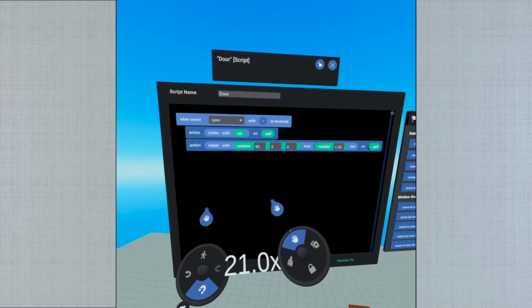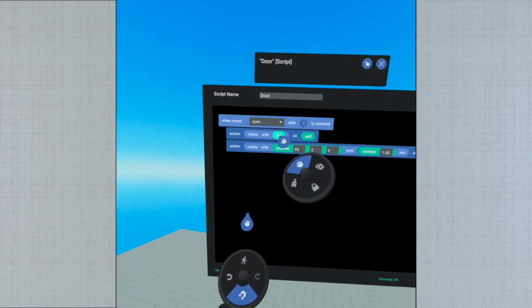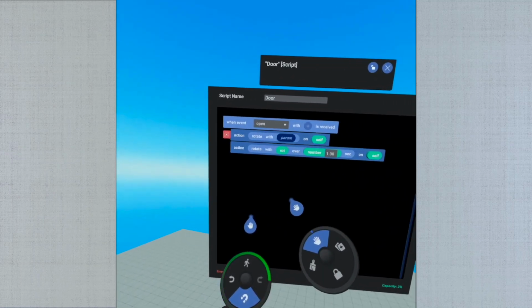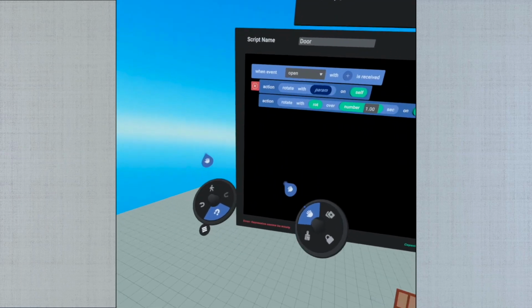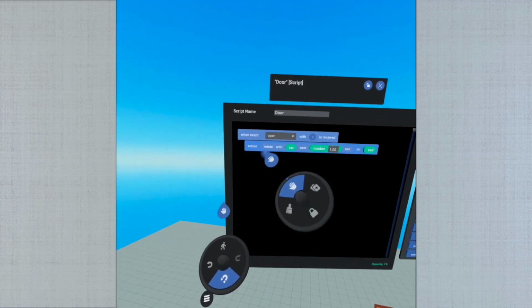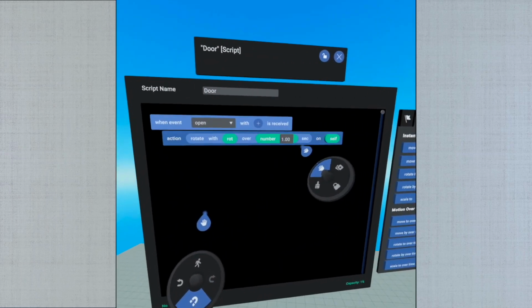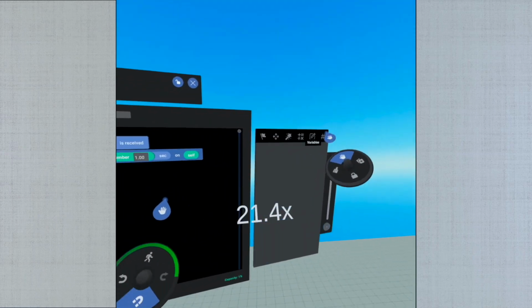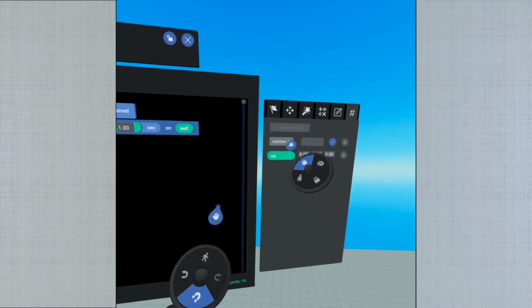So let's use the same angle. I can grab it from this block to the other one. I have an error here because I'm not specifying any parameter to the rotation, but we need to delete this. And now we need the time. How long will it take to rotate? Let's define that variable.